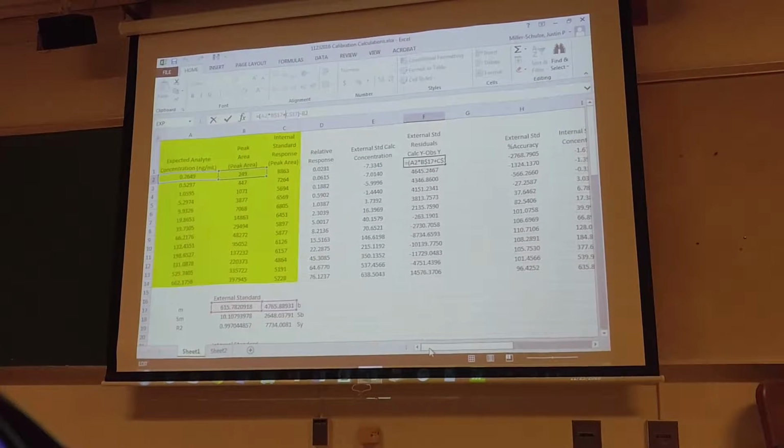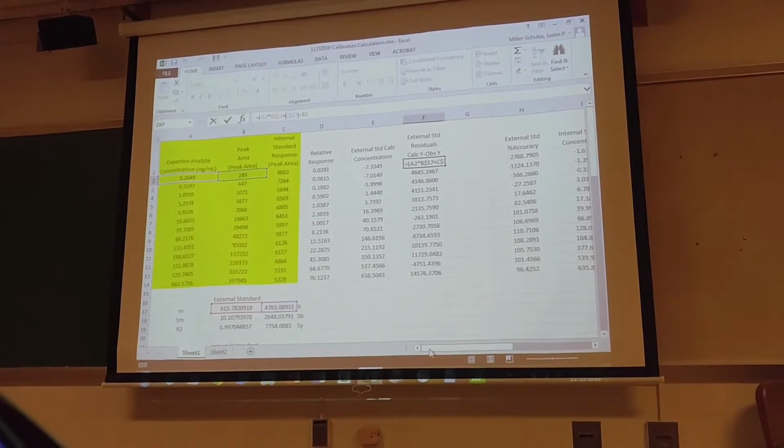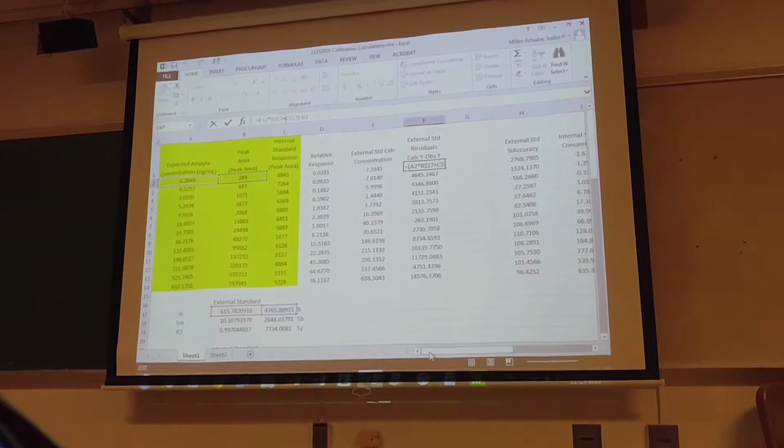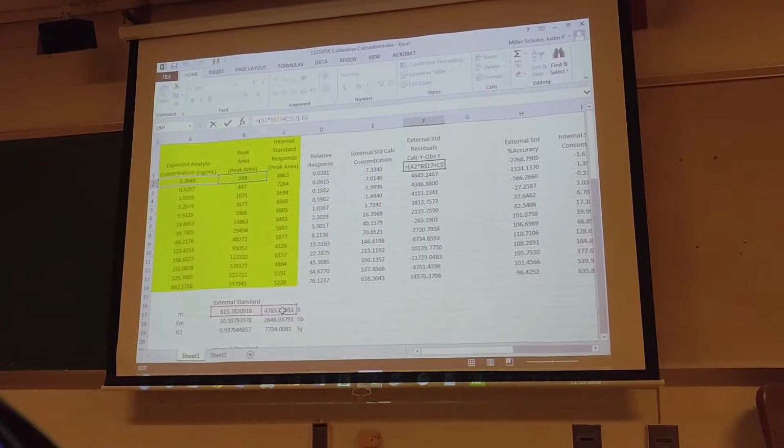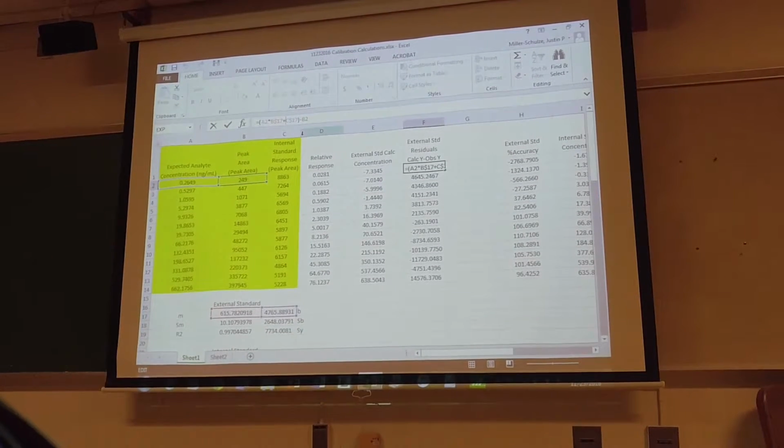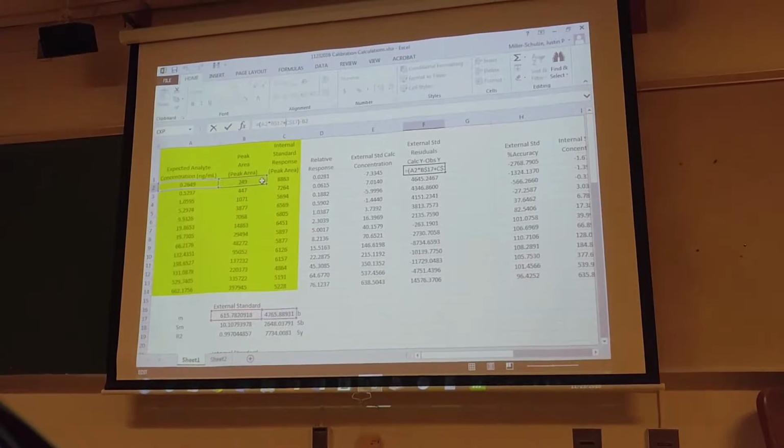So we have Y equals mx plus b, right? We have x, so we can calculate what Y would be. So this is just putting the x value in here, multiplying it by the slope, adding the y-intercept, and then subtracting that value from the observed value, right? So that's the residual.